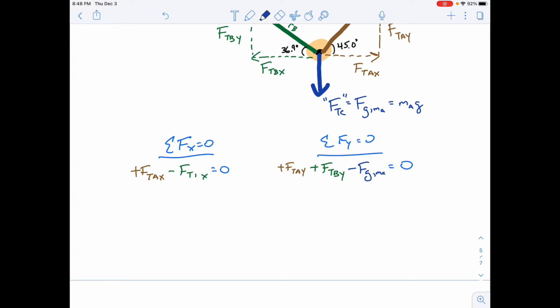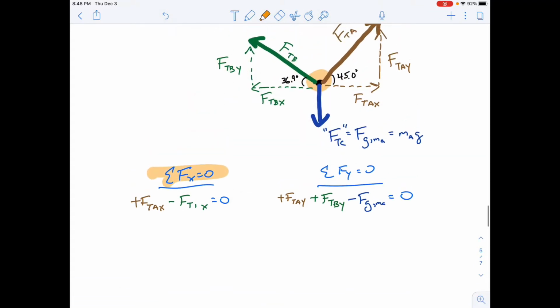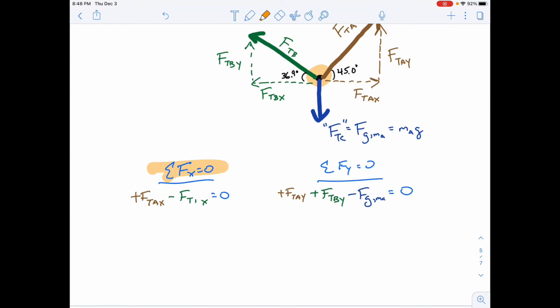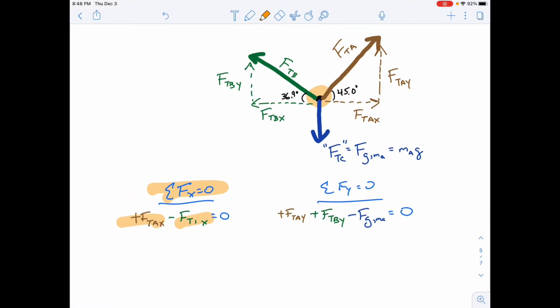It's at rest. So we can look at the x direction of everything that's going on. Well, if we look at the x direction, there's only two forces. And notice how I labeled those components, right? I have the force tension B x component, force tension B y component. Yeah, it gets awkward, right? Force tension A x component, force tension A y component. Yeah, it's getting bulky, and you can use other abbreviations.